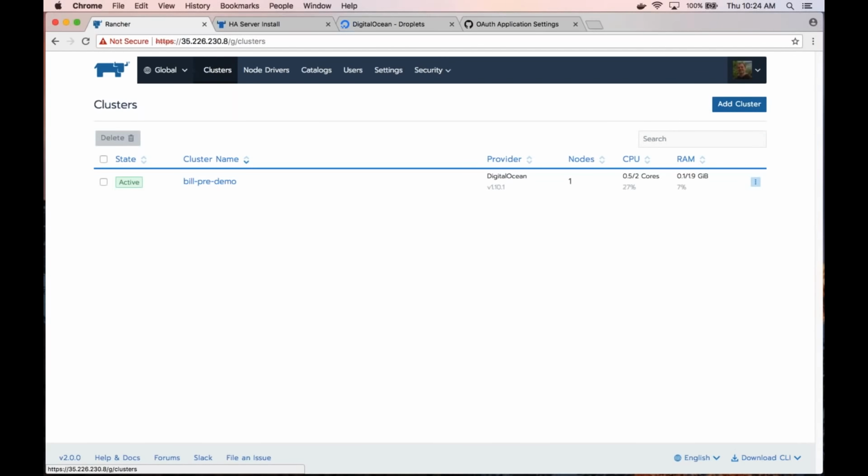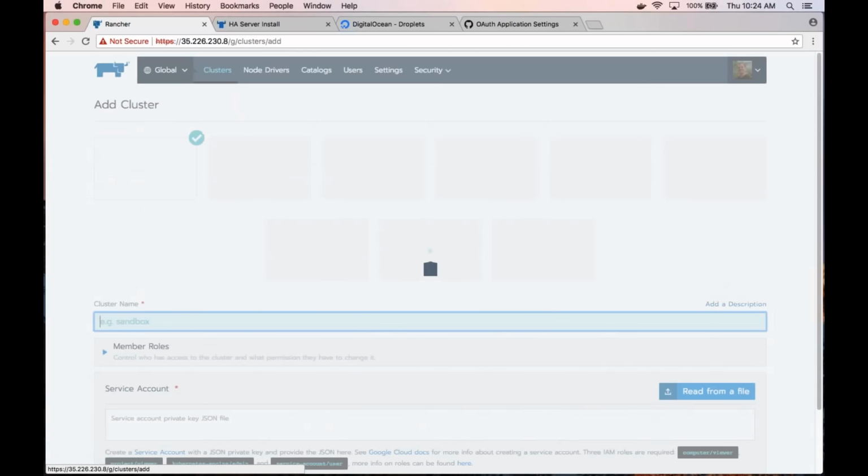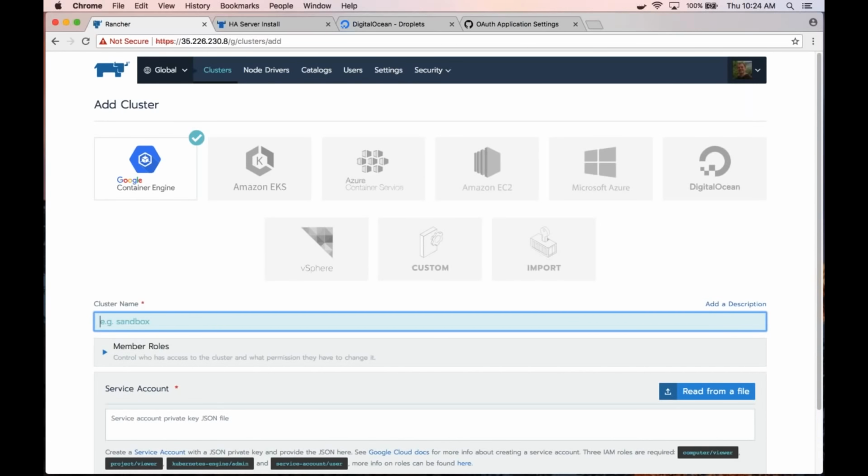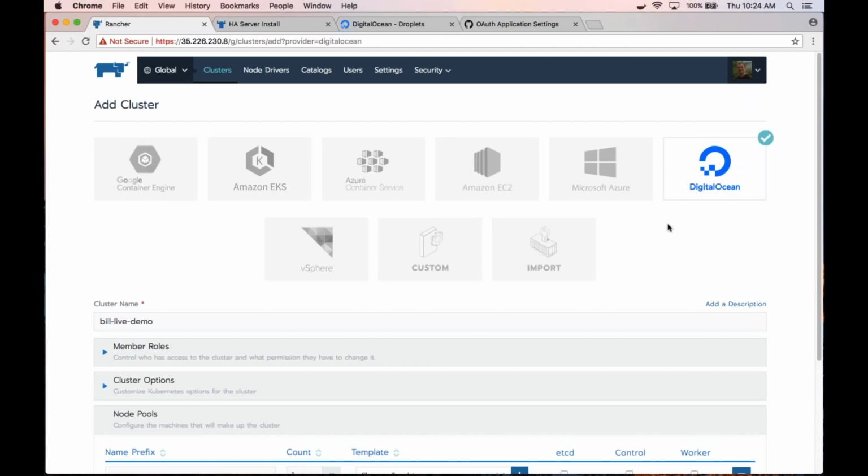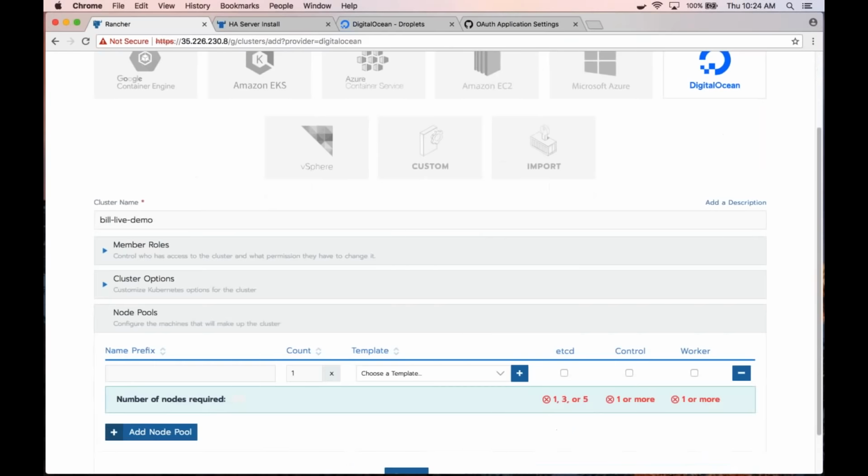Once you've got users and everything configured, the next thing you'll do is add clusters. Here we can add a cluster, and I'm going to use DigitalOcean for a live demo.